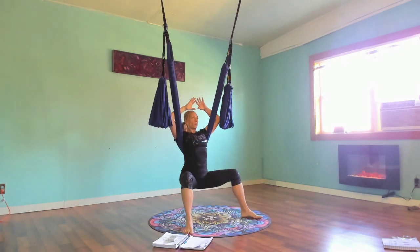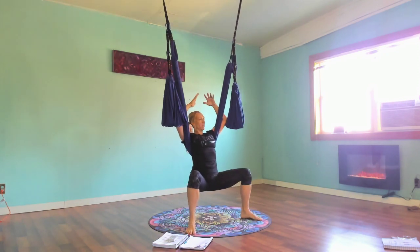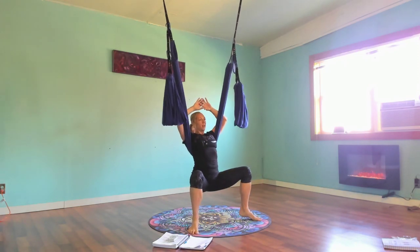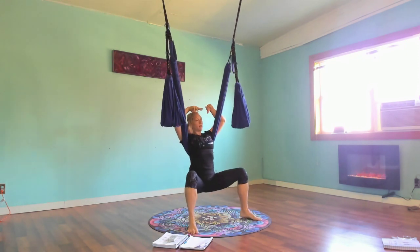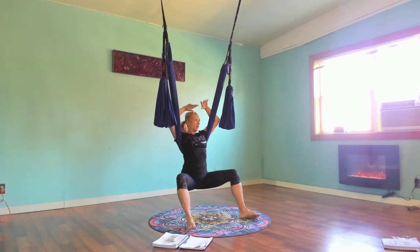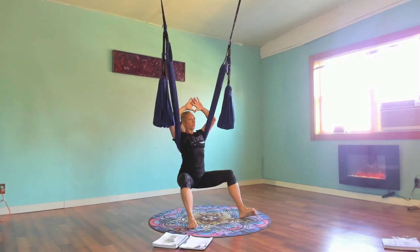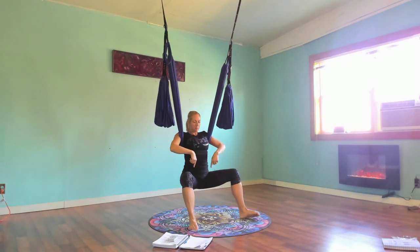So what we're wanting to do is open up the spine in a way that allows for symmetry. Now, everybody has a dominant side, right? Everybody has a dominant hand. People are coming in with all kinds of torques and twists in the body. But if we use the alignment principles of the swing, it'll start to smooth out all of those twists and torques and rough edges. So our hands are pressing forward so that we lift our chest. So we always have this dynamic tension of the chest lifting, but the hips dropping.